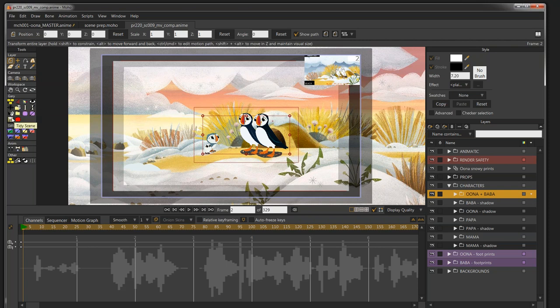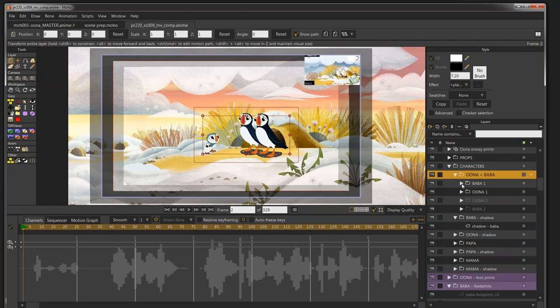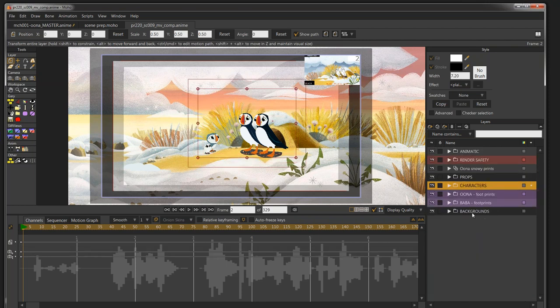We have a tidy scene file script which will collapse all the layers that are present in the timeline. If the animator has put the animatic on hide, it will turn it back on and do repetitive actions like that, so that when the next person opens the file, they're not opening a file that's all broken out like this, and they have to understand what's going on. They get a very clean file to start off with and that they can start using.